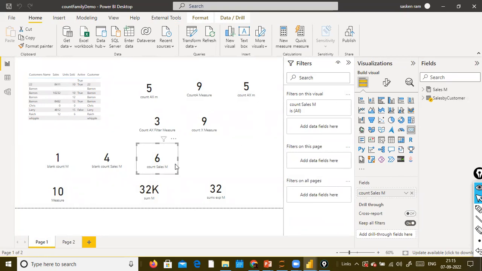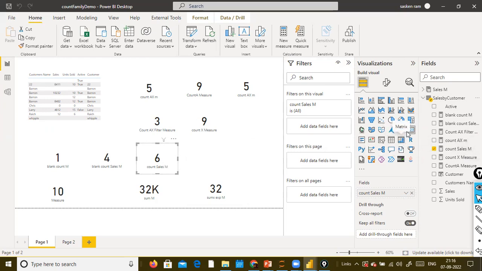The moment you select the card visual, this one gets highlighted. We already discussed the card in the data visualization section, and I also showed you in the previous session what a card is and how we can check it with a card. The moment I select this card, the corresponding measure I have used gets highlighted.